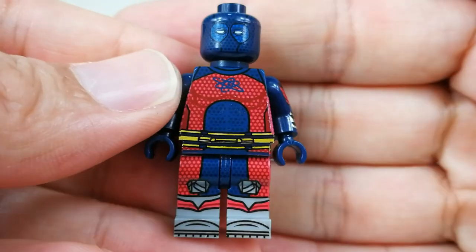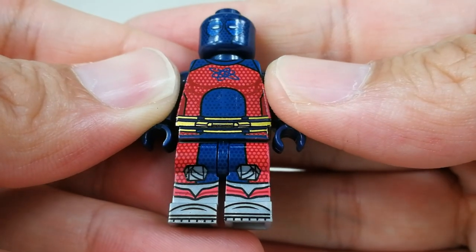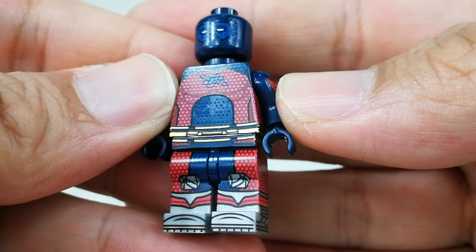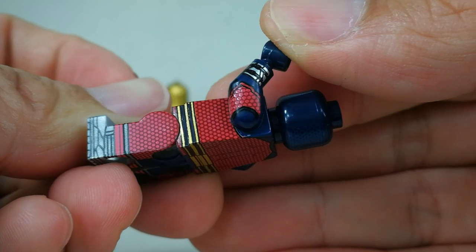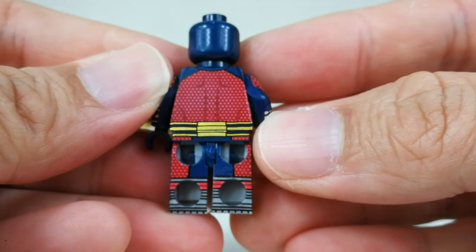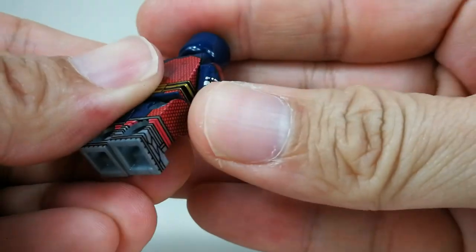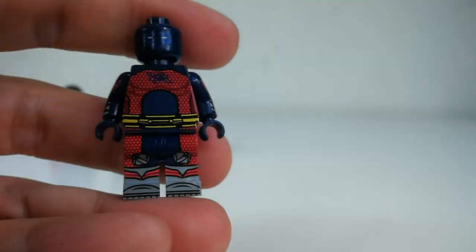But still, beautiful, right? And here you see the body printing. Again, magnificent, very well done. You have the Atom Smasher logo here, all the atoms. Very nice, very nice. Right side here, you can see the same beautiful printing. The back here. And the other side. So very nice printing, beautiful.